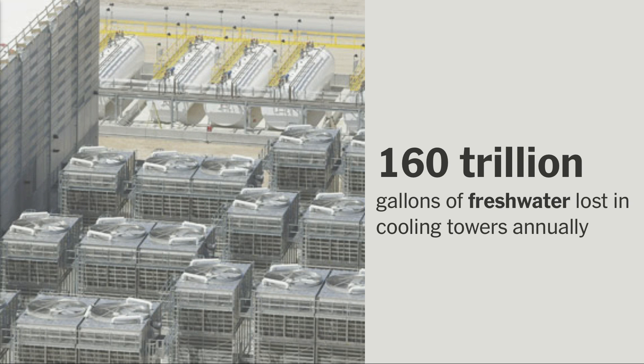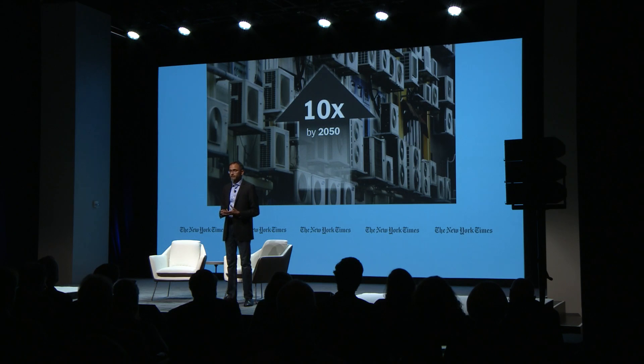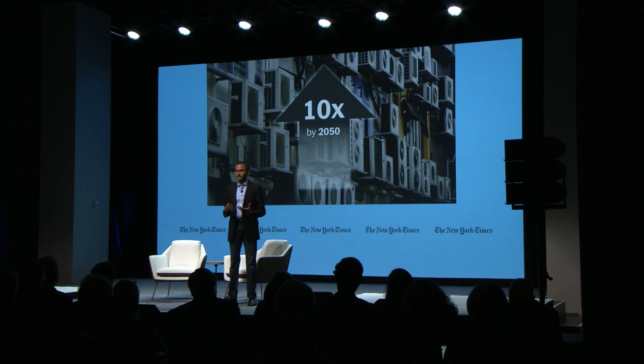While all of this is worrisome today, the thing that keeps me up at night is that energy use for cooling is expected to grow tenfold by the year 2050, and it's primarily going to be driven by the developing world. It's not really fair for those of us who have benefited from cooling — whether that's keeping our homes and rooms cool or the benefits of a consistent food supply — to ask people that live in Mumbai or Lagos not to benefit from these technologies. So how do we deal with this challenge?